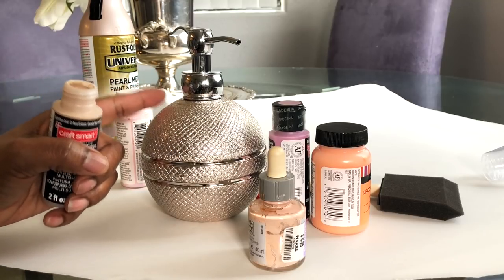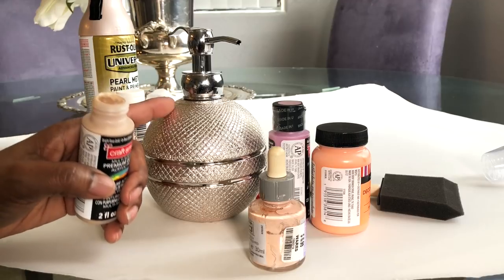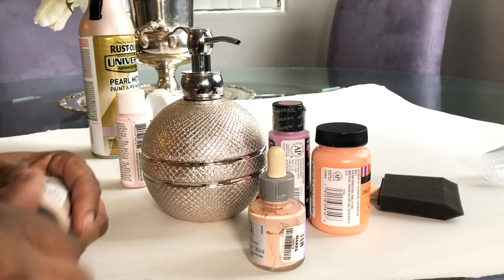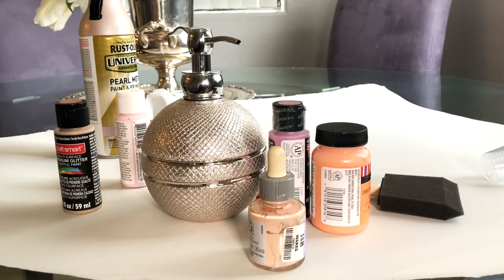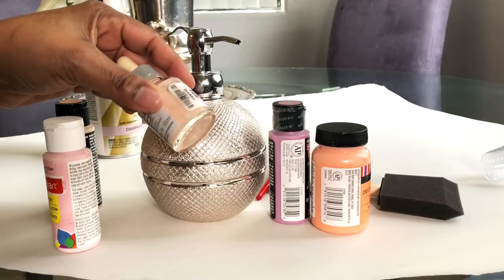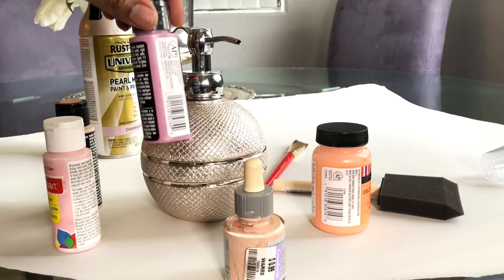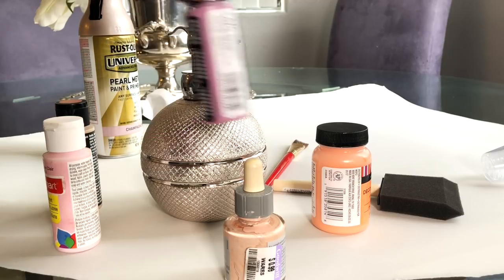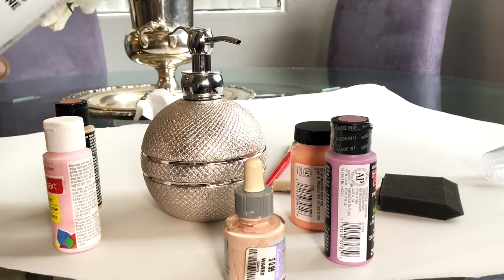This is actually like a blushy color more than it is brown. I want to do it for the trash can that was metal, so I'm trying to mix colors that will really blend close to it. I pulled out some swatches - I got a pink but I think the pink is too pink. I got this blush, which is not too bad if I mix it. This is a purplish type of color, sort of like a reddish purple - violet red, really. And then this is a coral, which I think is going to be way too orange. I also have this champagne, which was probably the closest.